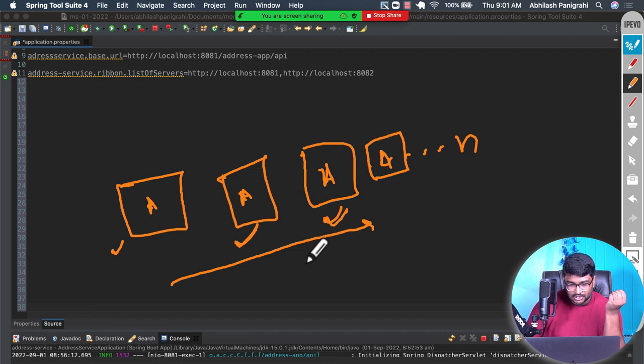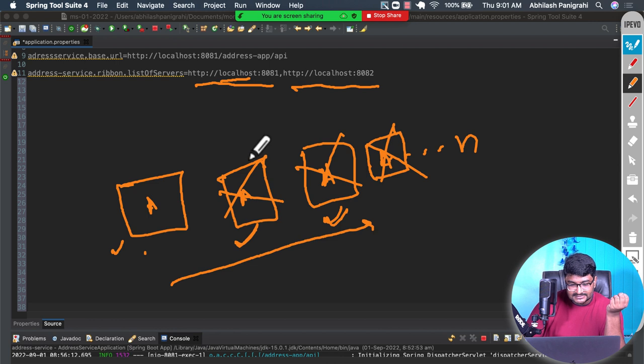One thing you have to know is that whenever you work with Amazon Web Services or Google Cloud, you never know what your server port number will be, or what your IP address will be. Right now I'm using localhost, but there will be some dynamic IP address. And when your load decreases, you will remove servers and bring it back to one to save cost, right? Because the more servers you create, the more cost you have to pay. Now, if you decrease the servers and bring it back to one, all this information you would have to configure manually, which is not the right thing. The server port number can be anything. The server IP can be anything.